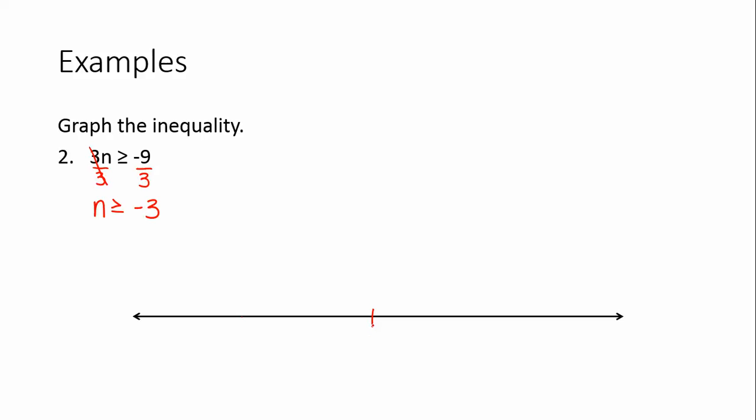So we're graphing -3 on the number line. This time we are including -3. Ask yourself, why am I coloring that circle in? Because it's a greater than or equal to. Whenever it has the line underneath it, that means we are going to include -3. And which way are we shading this time? Well, you can see that the symbol is kind of pointing to the right, or we're shading all the numbers that are greater than -3 or larger than -3, so that would be this direction.